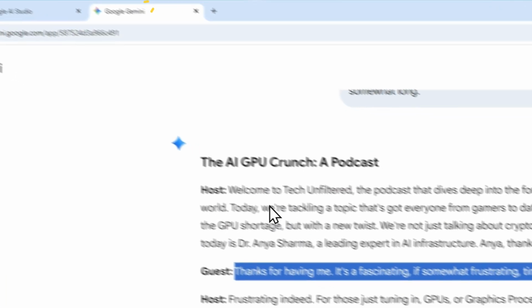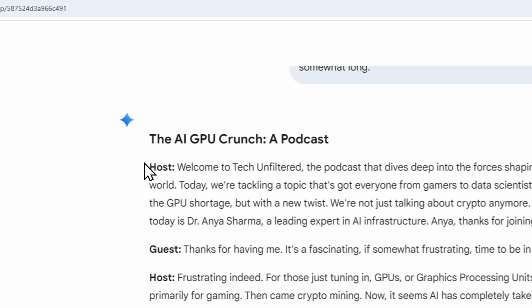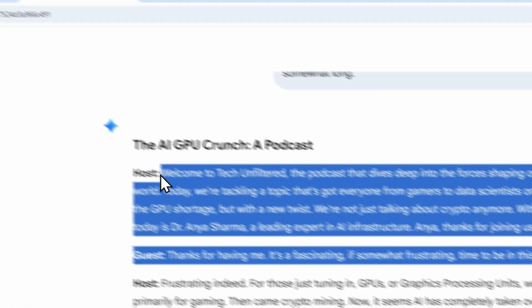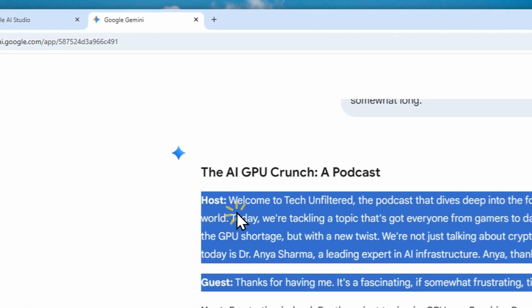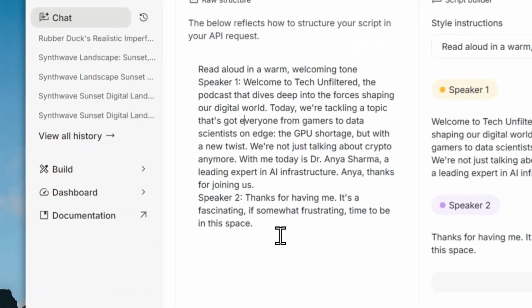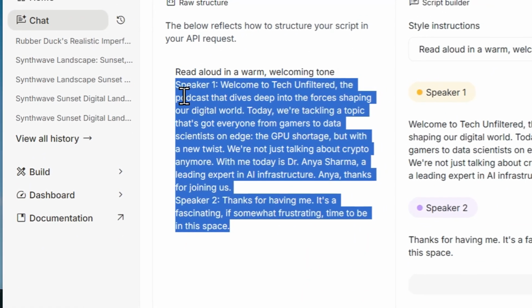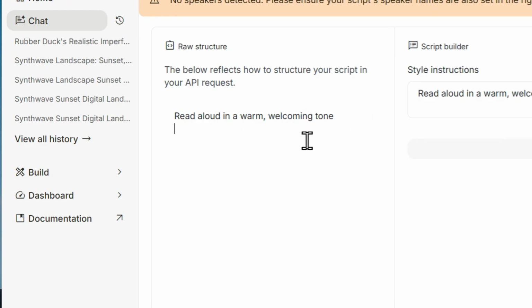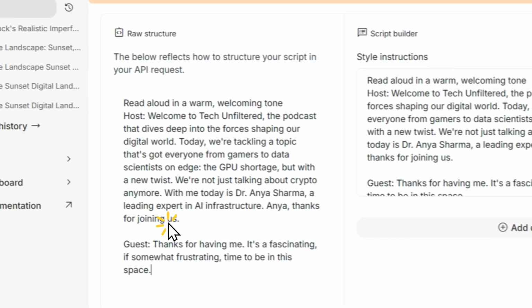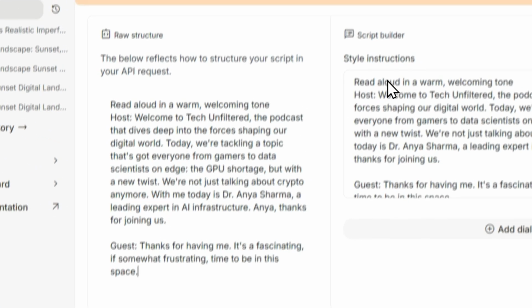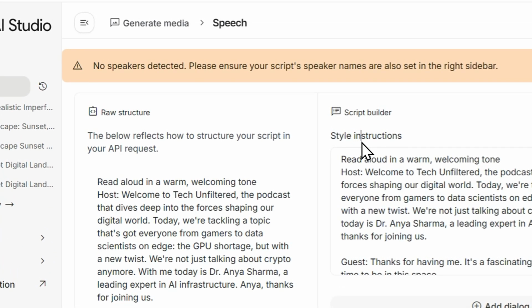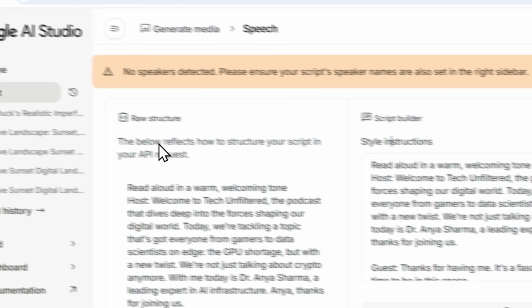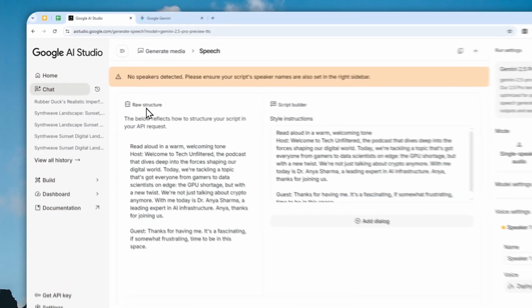Now, let me give you one example. If I just copy the conversation between the host and the guest, it won't be assigned properly by this AI tool. So I'm going to delete everything except for the style instruction. If I paste that, you will see that now it's becoming part of the style instruction, which is not right. So you can use this, but with one specific rule.